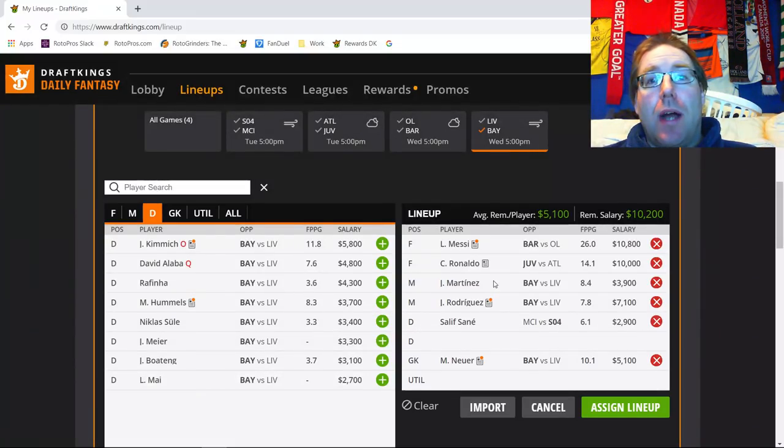So you're going to want, ideally this slate, minimum three Bayern players in your cash just because they offer so much value, specifically Neuer, Rodriguez and Javi Martinez. So I think this type of card right here, mixed in with another 4K-ish defender, makes all the sense in the world. You'll really set yourself up to take down. Even if you drop into a GPP, it has all the ceiling that you could possibly want.